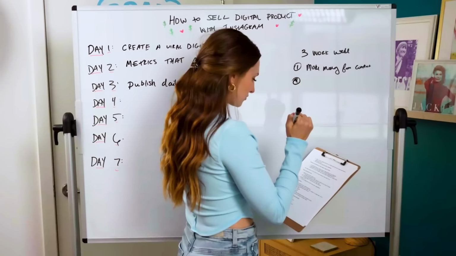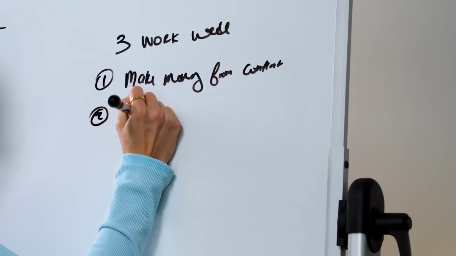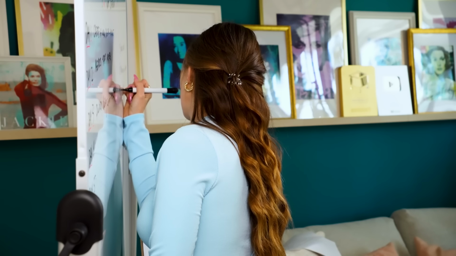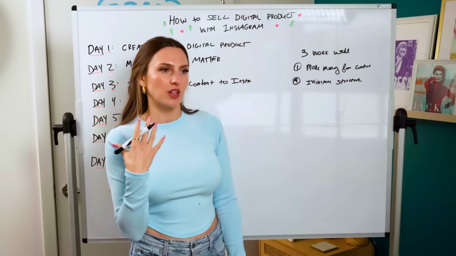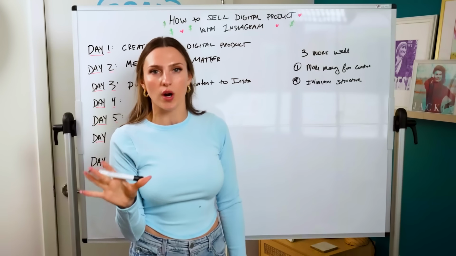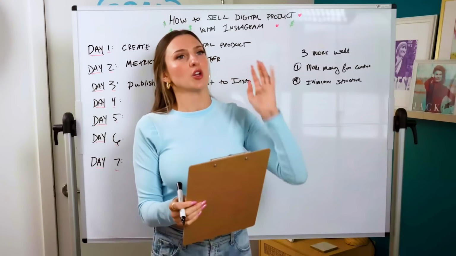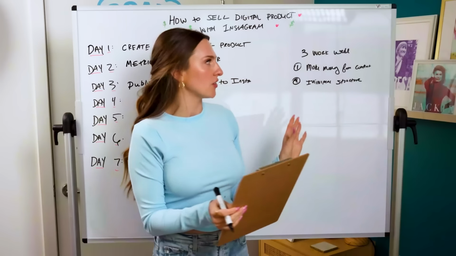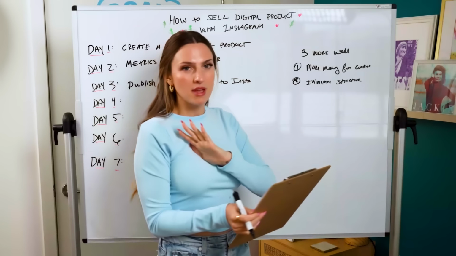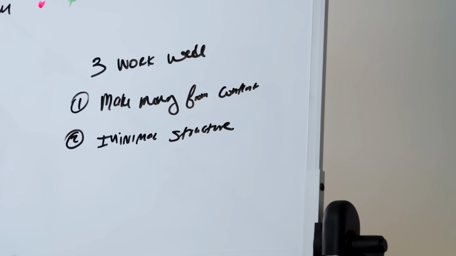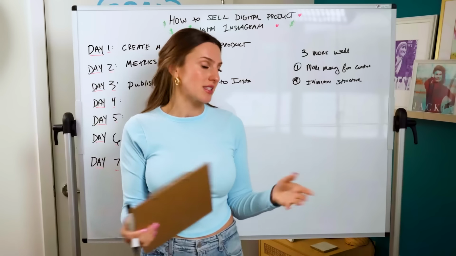Number 2, I don't have a lot of structure. So we'll just write minimal structure. I don't do things like content pillars or overly organized, structured stuff. That's always felt very heavy and restricted to me. I'm a really big believer that if it's not easy, I'm not going to do it. And so minimal structure has actually worked really, really well. I post what I feel like posting, and that makes me enjoy the process.